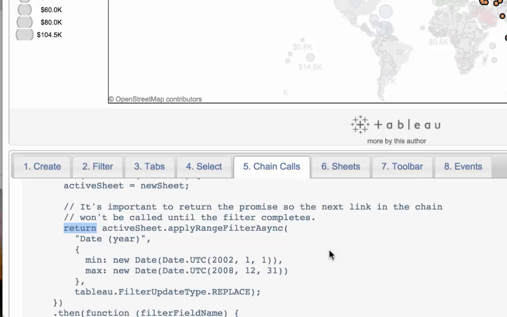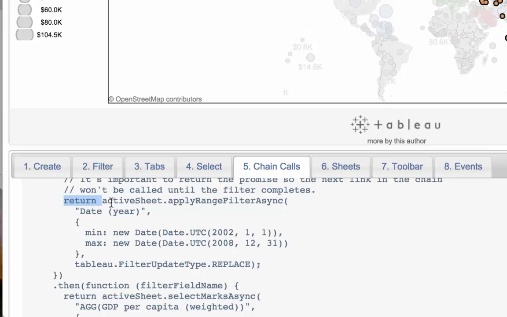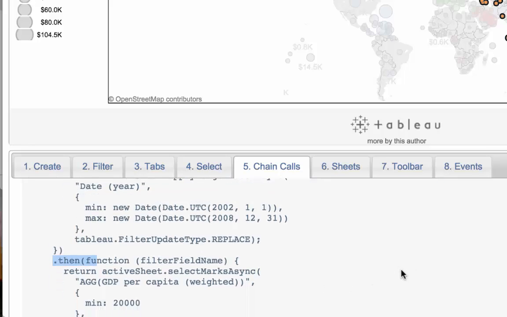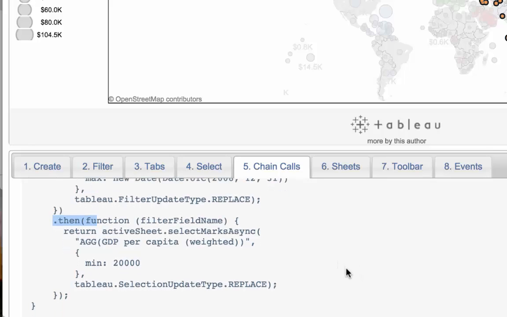So if you're chaining together more than two, you need to have this return in front of your call. Once that apply range filter async and the rest of this code here, we'll call .then. And then in this case, we want to select marks. And then we select marks just as we learned a moment ago.